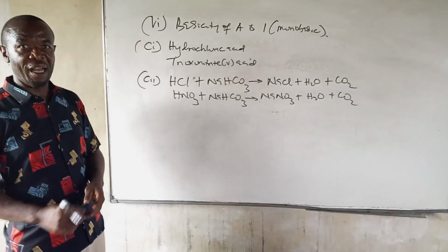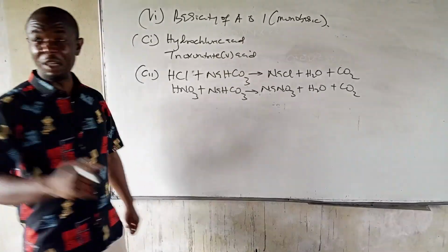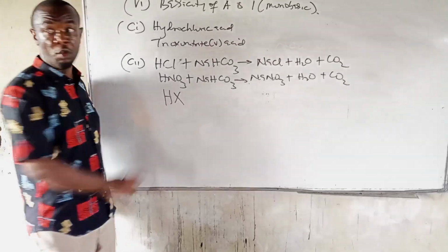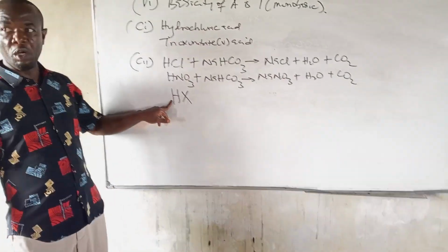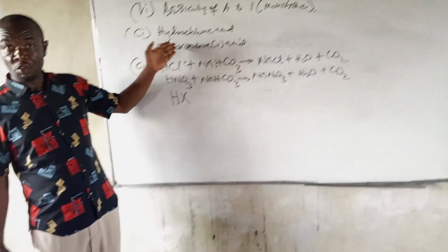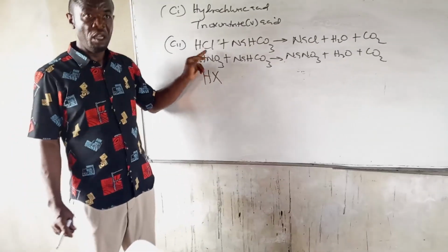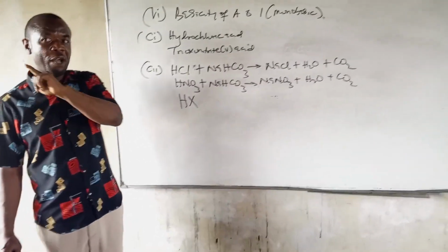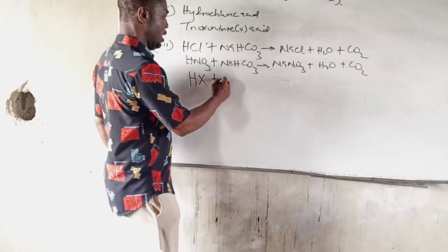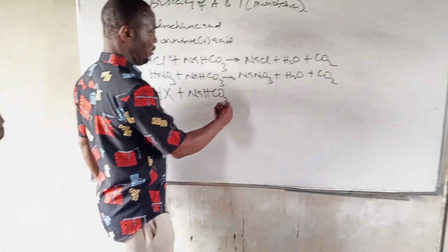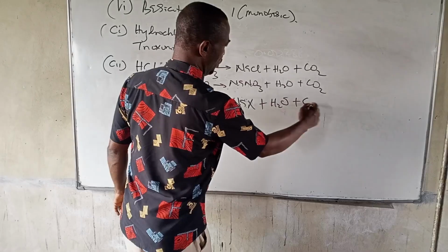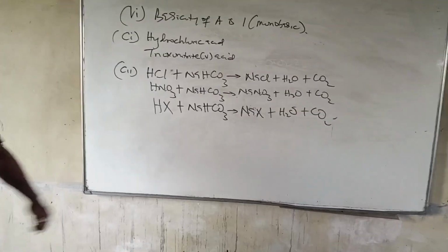But if you are not asked to mention the acid, listen very well, if they did not state the acid, you can just say HX because the name of the acid is not known. I know that every acid contains what? Hydrogen. So since the acid was not mentioned, don't go and start using HCl. Let's say you have the balanced equation and you're not asked to mention what the acid could be. You just write HX or HY plus NaHCO3. That gives you maybe NaX plus water plus CO2. So wind up here.